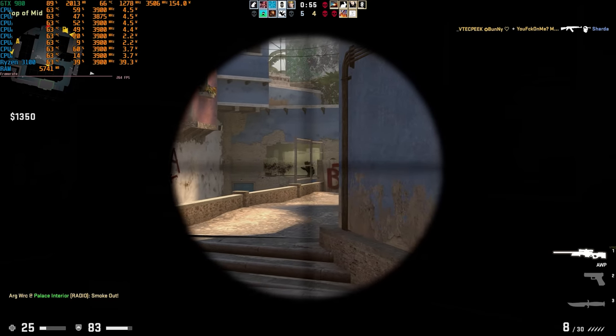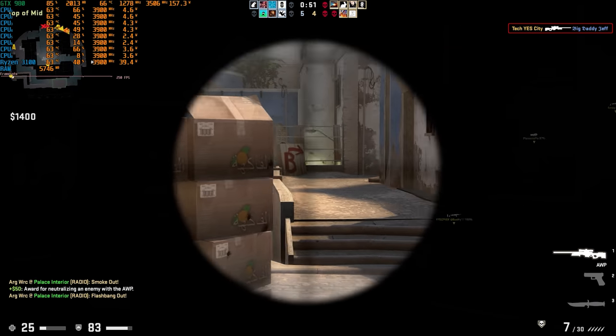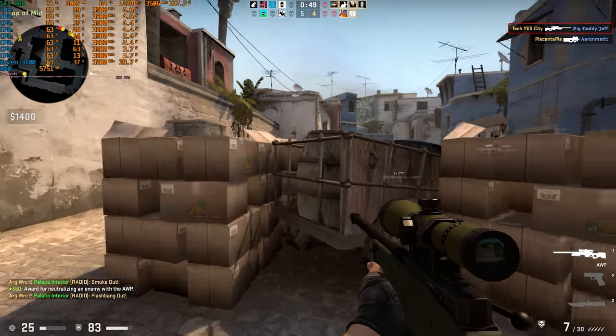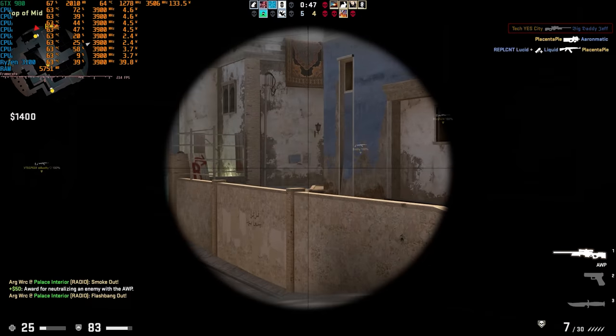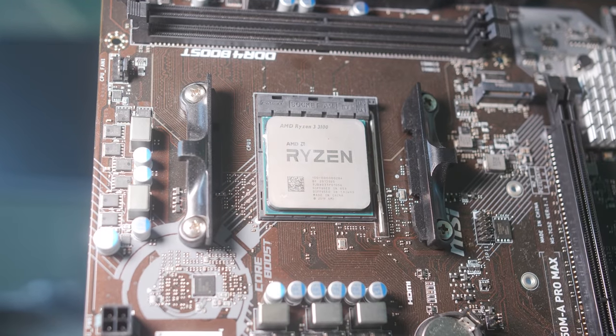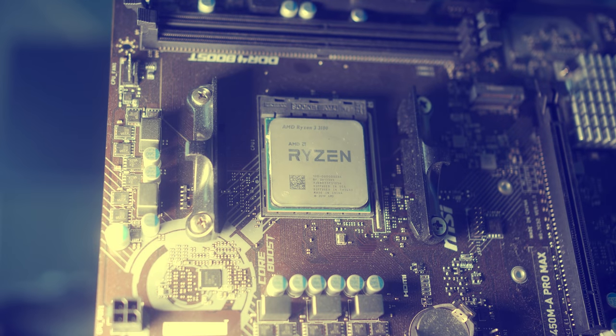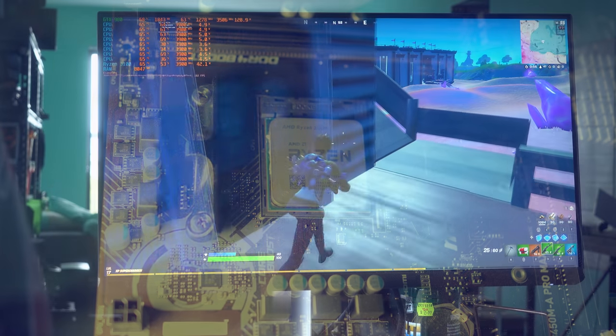We've got a lot of different specs going on here. We've got a better case, it's a lot quieter, and it's got better components, like a bigger power supply. It's also got that Ryzen 3 3100. The funny thing about the 3100 is it's a great CPU, but in some of these games, I couldn't quite figure out what it was, but it was almost like there was a driver bottleneck that was holding back the GTX 980.